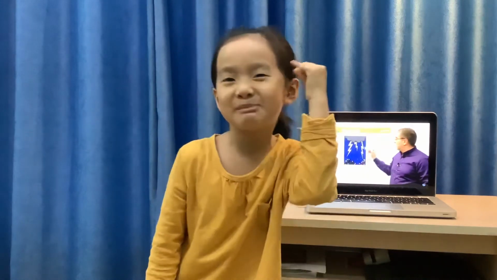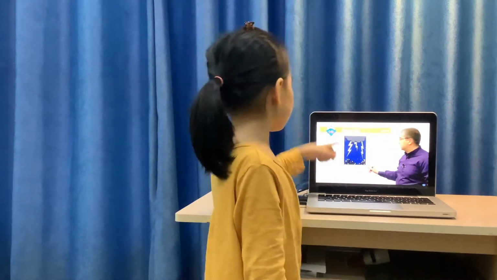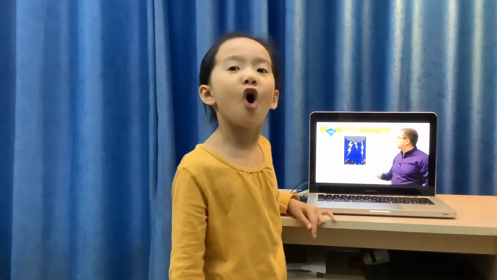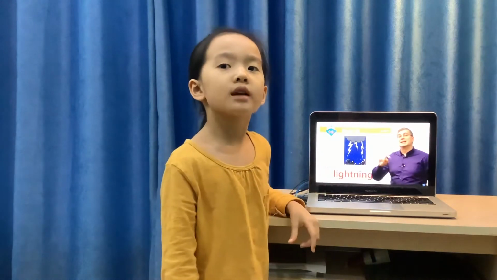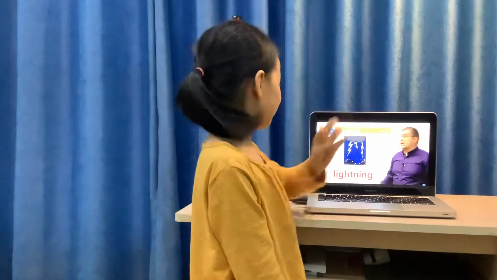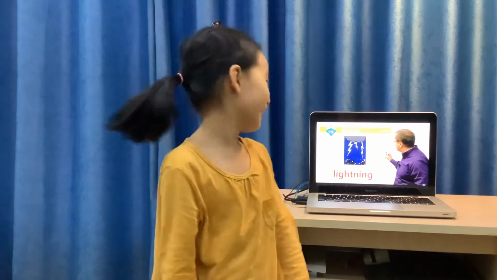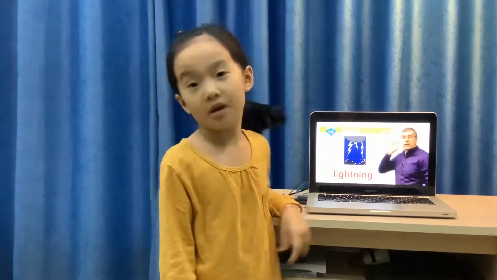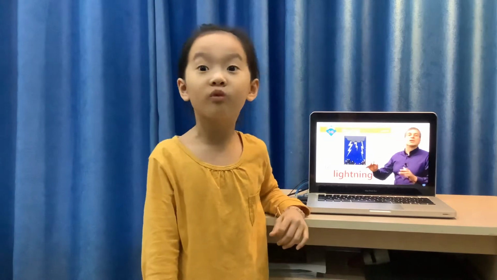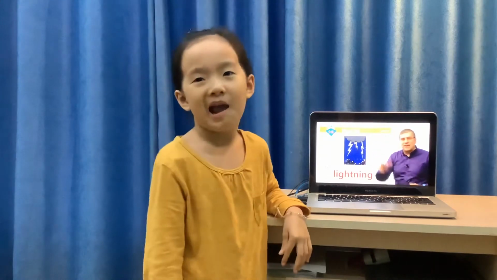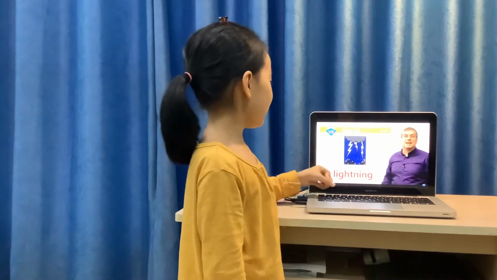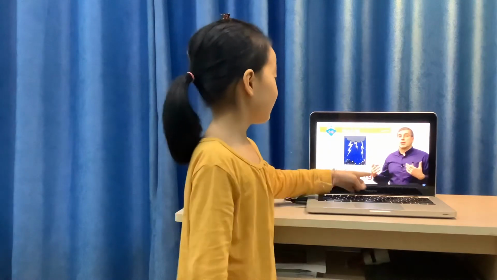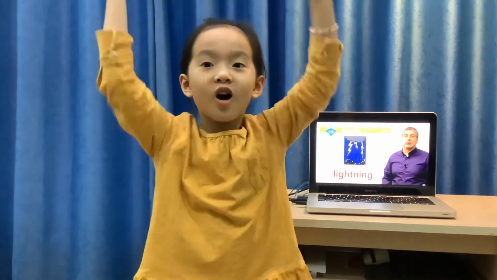Do you remember what it is? Dangerous bright light from storms. So of course it's lightning. Lightning. Choose the word lightning. The storm has lightning and thunder. Thunder. We also hear thunder. I hear thunder when it rains, but when I sleep, I also hear thunder. Lightning comes from the storm.